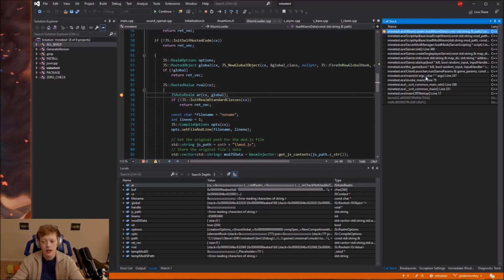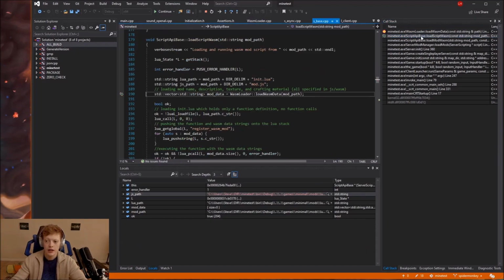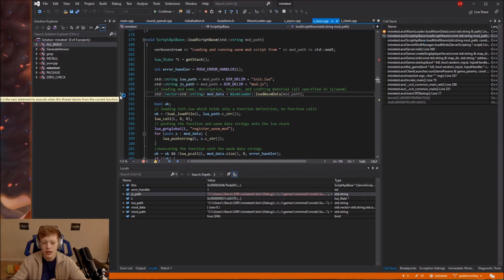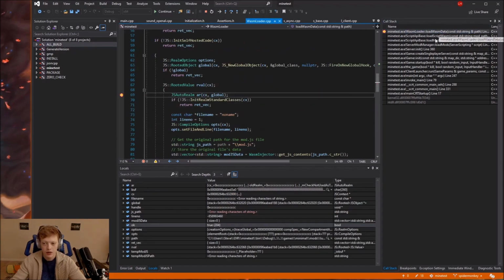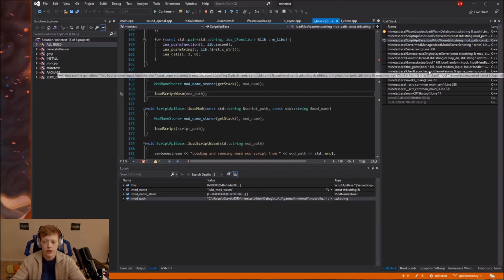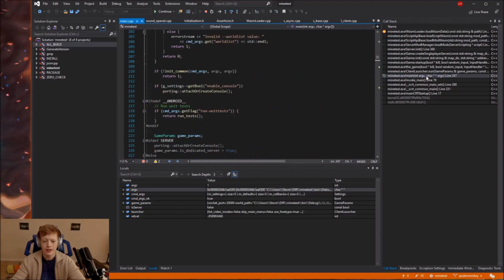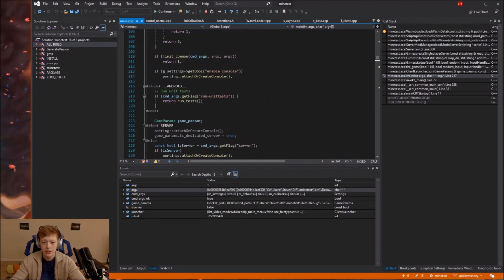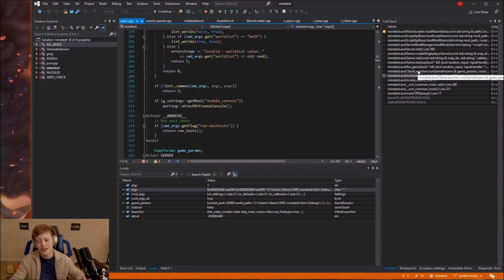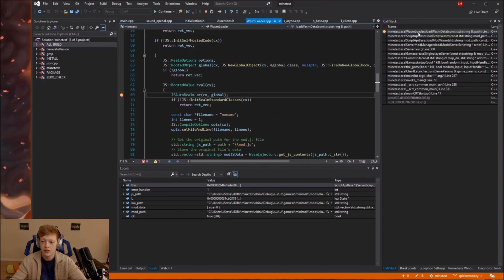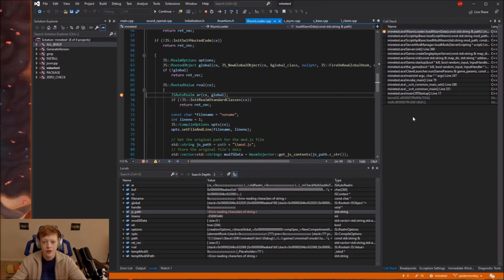So we can go back to any of these calls that chained into this function, this particular file. If we right click on these, it'll bring up the exact point at which we went inside of this function to get to where we are. This is a great way to find different things. We can even jump all the way back to main to see where in main it had started to run all of the different processes that got us to the point we're at. And that's pretty much all there is to the call stack.